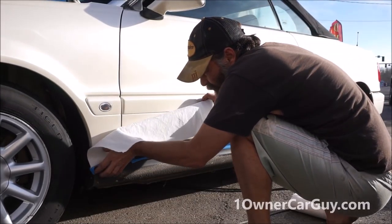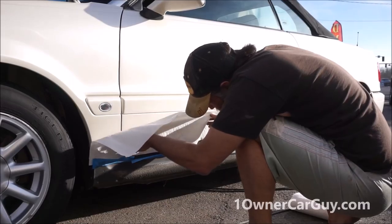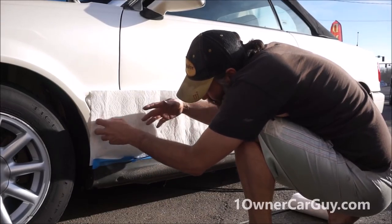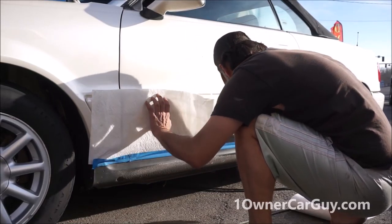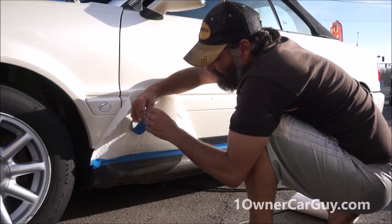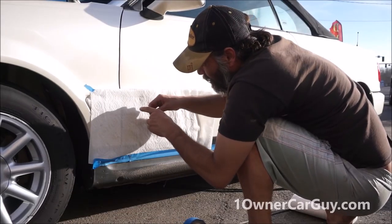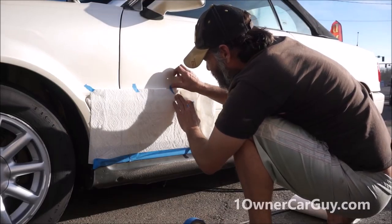You can use newspaper. Of course, pretty much anything. Paper towels are cheap, easy, with a straight line that you don't have to do anything, you'll just tear them off at the cuff. From there, just little pieces of tape to hold the stuff out of the way, keep it from blowing off in the wind. That's all you need.